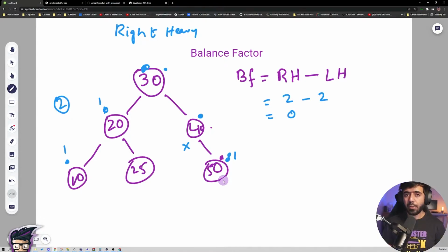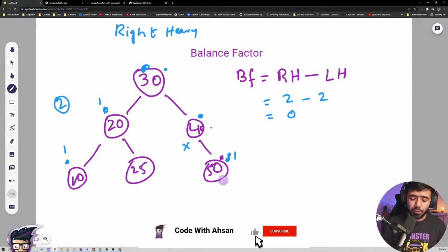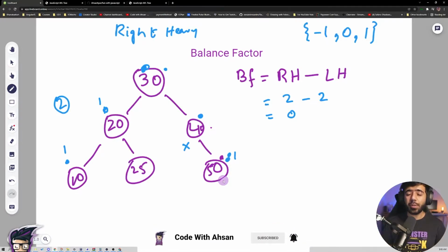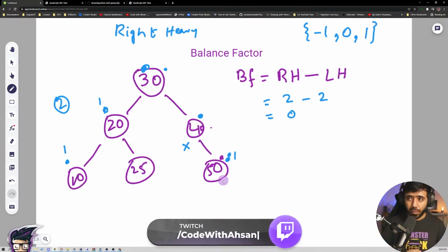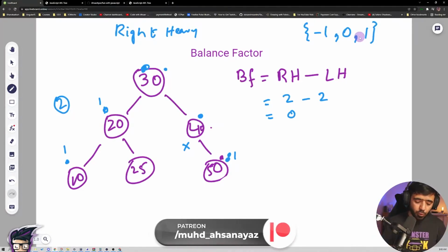Now, according to the balance factor, if a particular tree has a value of either -1, 0 or 1, this is going to be called a balanced tree, right? It could be a left heavy balanced tree or right heavy balanced tree, but it is going to be a balanced tree as long as this formula, the balance factor, returns a value of -1, 0 or 1. So you need to understand that. Now, we already saw some of the nodes. We could also talk about more nodes, but I don't really think that's going to be helpful.